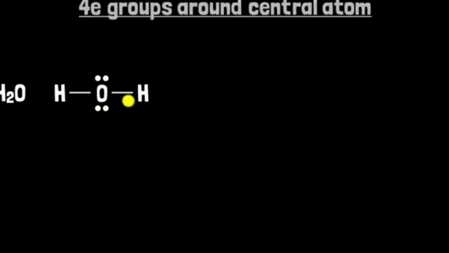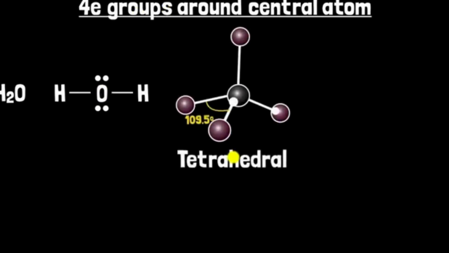This time we see there are 2 bonds, but you probably know by now what VSEPR says. I don't care about the number of bonds, count the number of electron groups. So I have 1, 2, 3, 4. Because there are 2 lone pairs, there are still 4 groups. So I immediately know because there are 4 electron groups around the central atom, and the central atom over here is oxygen, I already know what that shape is going to look like. Again, it's going to be a tetrahedral shape. And just like before, this time, only 2 of these are occupied by hydrogen, and the rest 2 would be your lone pair.